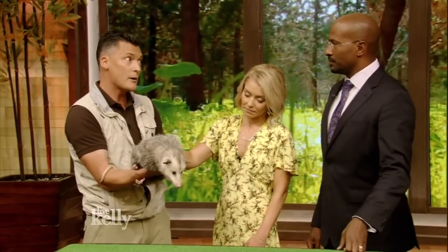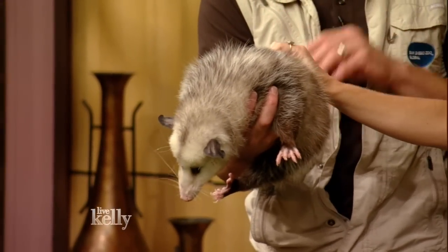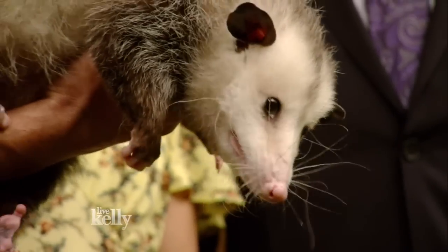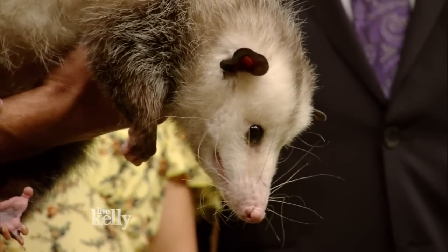No, that's fine. The North American opossum right here in front of you has a huge impact on our lives. I don't know if you heard the news recently coming out for this spring that Lyme disease is on the rise in North America, and it's going to be a big issue this next couple years. Already a big issue for those who have it. This animal here, as they walk along the floor of the forest or your neighborhood or wherever in the night, they pick up 50 to 100 ticks every day. Really? You know what they do then? Turn around and eat them. Wow. Lyme disease doesn't affect them.